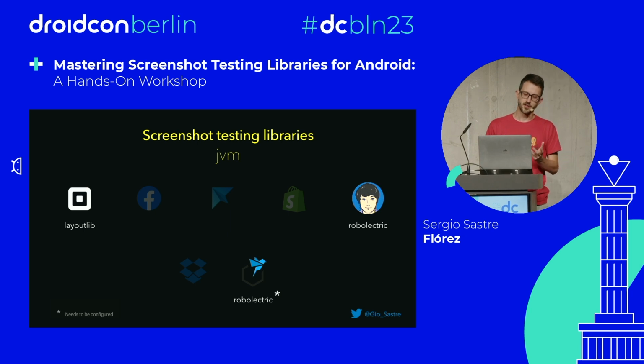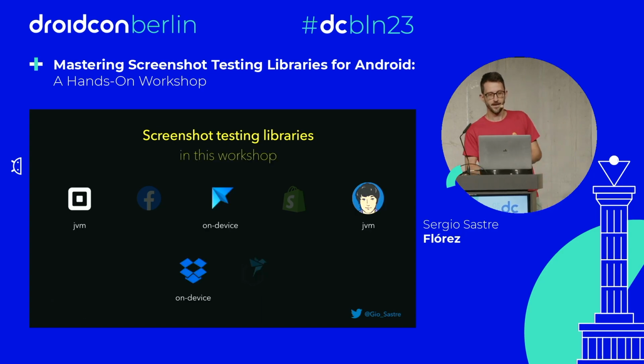It's also important because maybe you want to build your own solution based on Robolectric, and you will know what is possible and what is not. And also because Google is going to release its own solution, apart from Robolectric, that is based on layout lib. So you are also going to know what the limitations are. These are the libraries that I'm going to cover in this workshop. I cannot cover all of them, sorry.